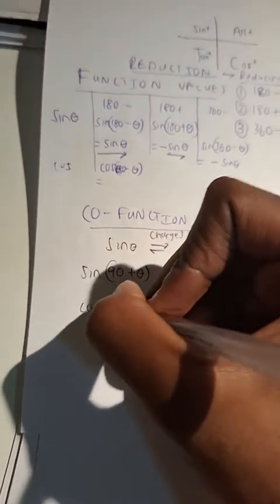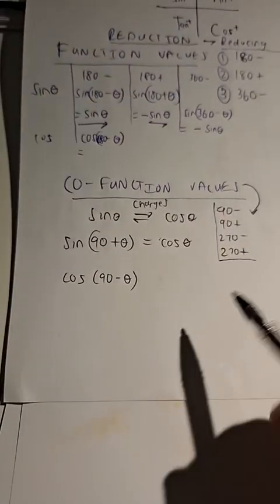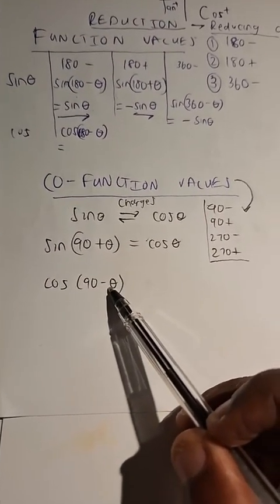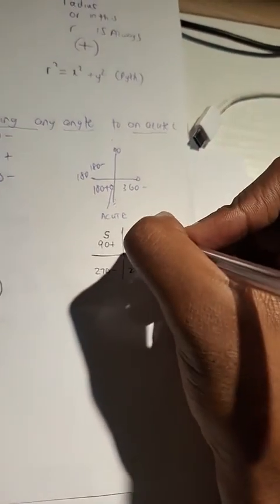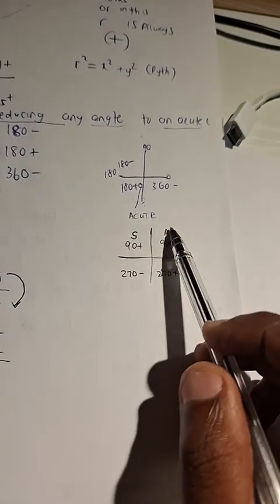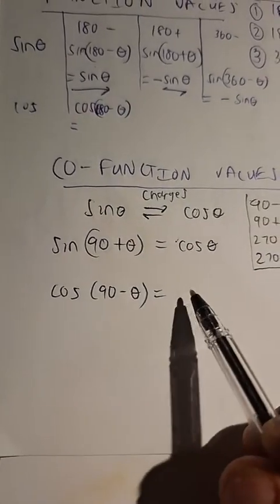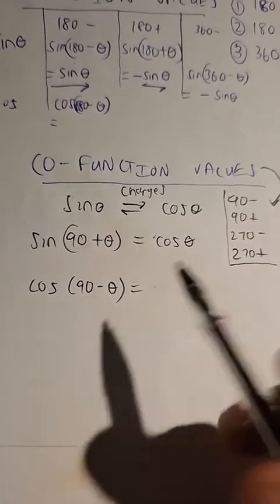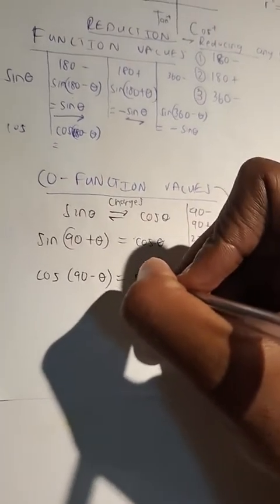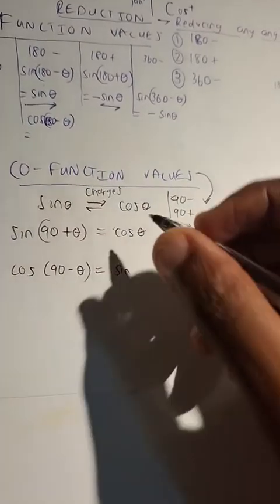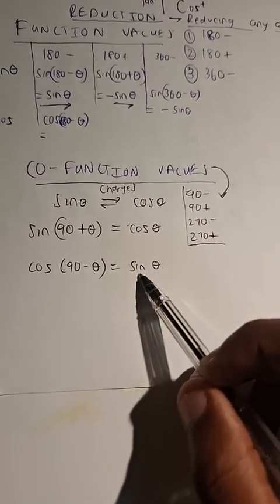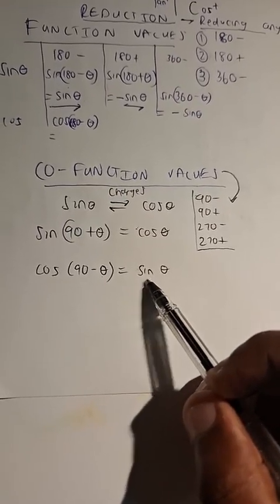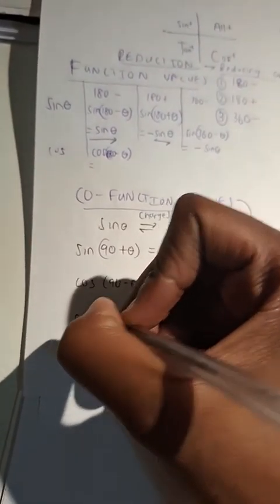Let's look at another one, cos of 90 minus theta. 90 minus theta, which quadrant? 90 minus theta is in the first quadrant. Do you still remember who is positive in the first quadrant? In the first quadrant, we know that all of the trig ratios are positive. So that means we are going to get something that is positive. But then, of course, cos is going to change to sine. And then 90 minus falls away. We have theta as the acute angle that we then write next to the trigonometric ratio. Okay. Let's look at another one.